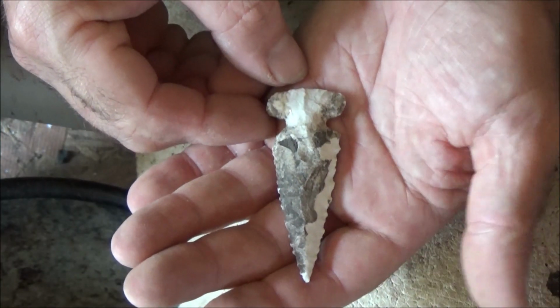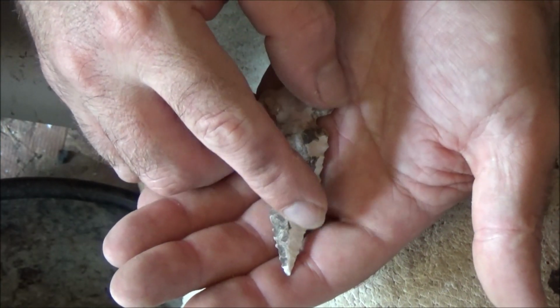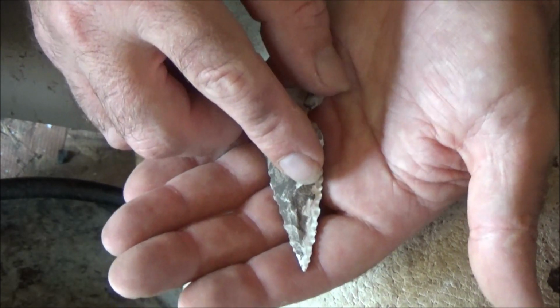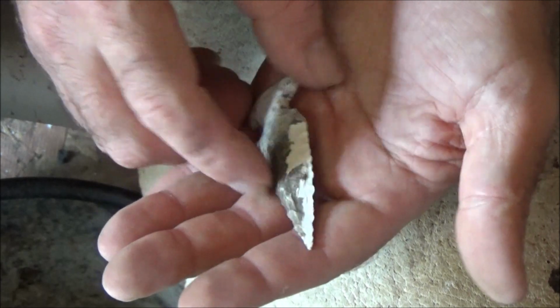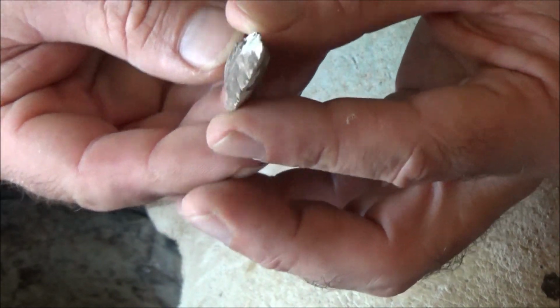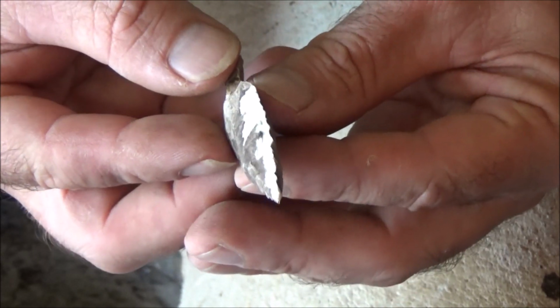All right, I know it's not pretty, but I guarantee this side is nice and sharp. I flipped it over. This side is nice and sharp. I also gave some attention to the tip, and this really was a 5-minute repair job, and it's got a lot of use left in it.